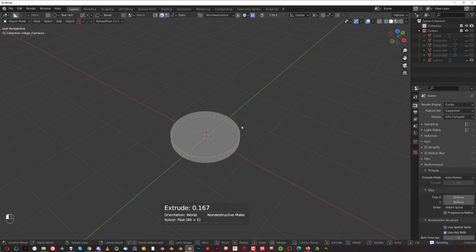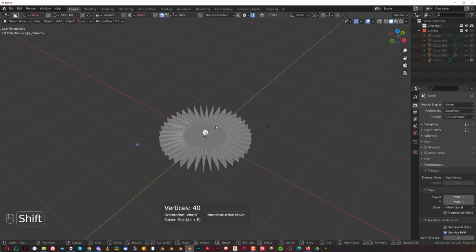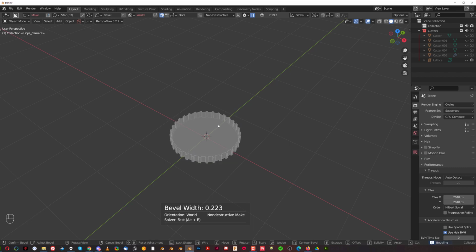And now when you press B, you can switch to bevel. You can have a bevel or you can have a chamfer. We want a chamfer, so it's gonna be like a hard edge. Hold shift again, press B, and then hold shift again, press B again, because it was a bit too dense. And that will do me. So I'm going to click it.